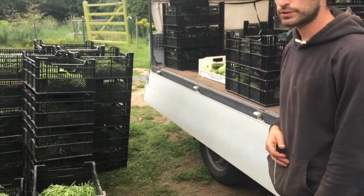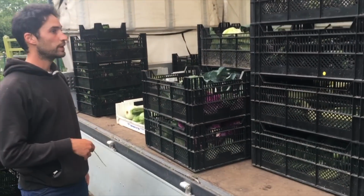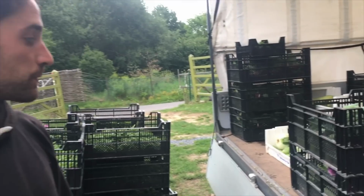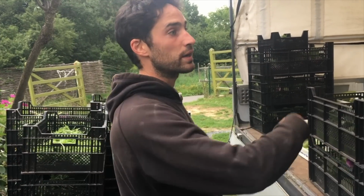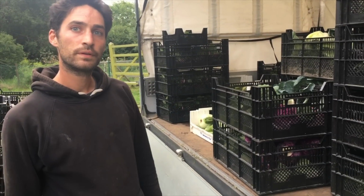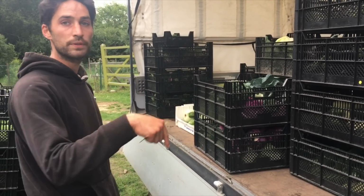There's a different corner for each different location. And then we load the truck up, again separating depending on where things are going. The biggest pickup tomorrow is happening in a central location in the city of Luxembourg, and we use the truck as a pickup spot. So we rock up in the square. You used to have a little stand you'd put up, right? But you're using the truck as it's a lot quicker in a way. There's no one loading all the time. Yeah. We just rock up in the square.